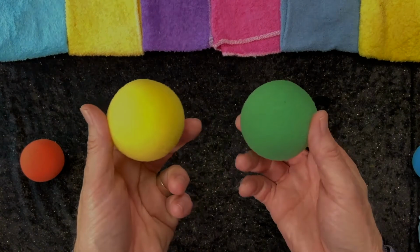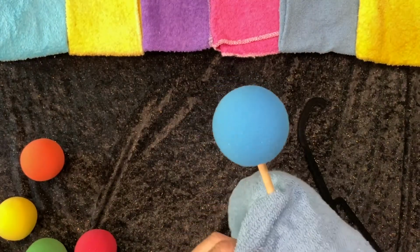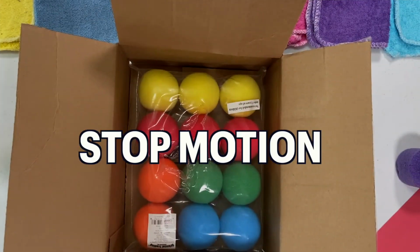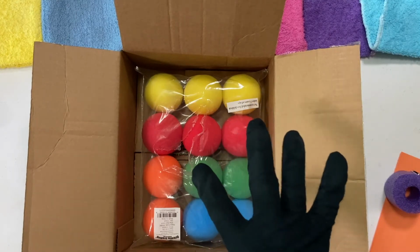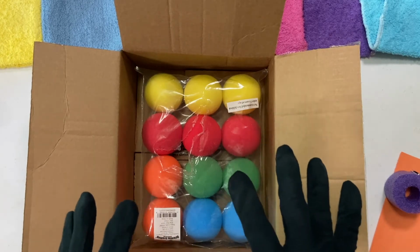The yellow and the green ball were also done with the stick. And the royal blue ball was done with a pencil and a wash rag. A simple kind of stop-motion animation was used at the beginning of the video. The idea is to move the ball with your hand, then take your hand away and take the picture without your hand in the view.